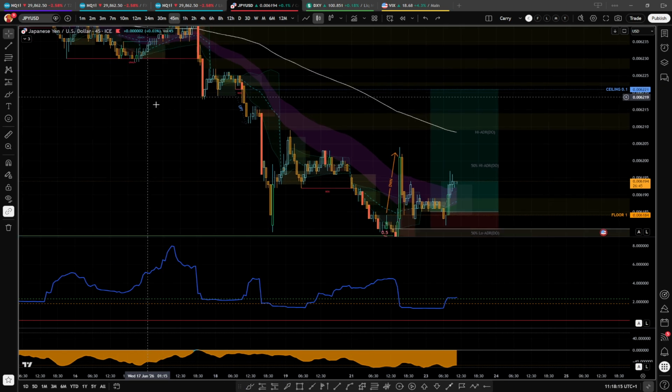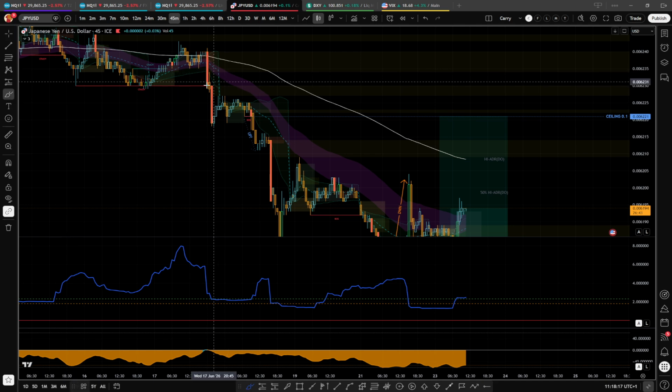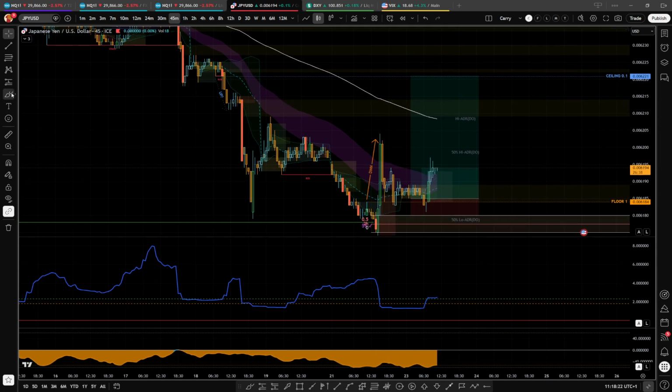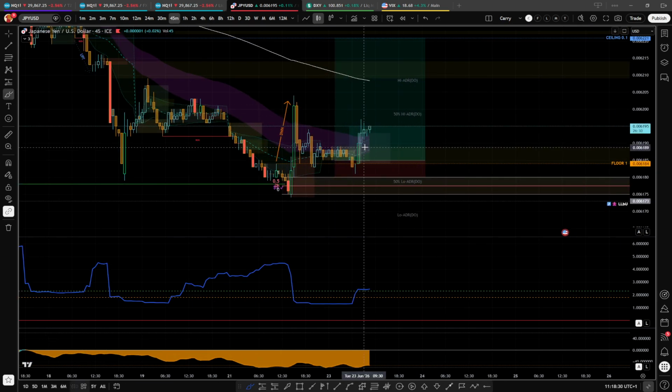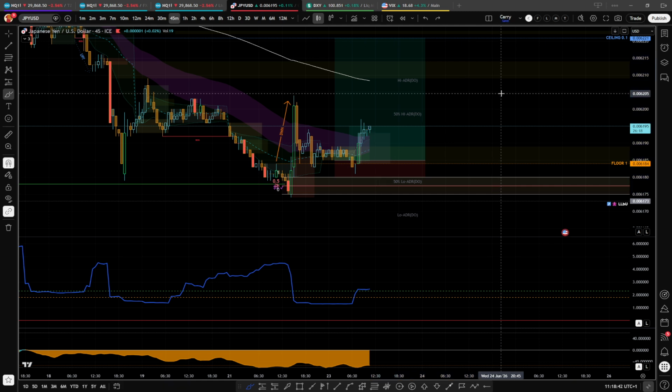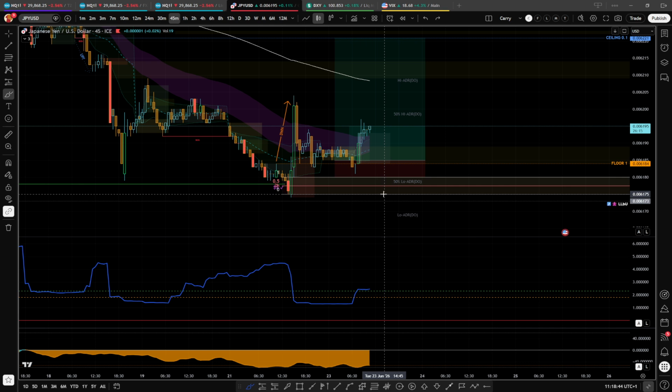It won't always show up, and sometimes you'll miss them, and that's fine. But when you do see something notable, just make sure you mark it and you're using it. And my invalidation for this is kind of this low, but I wouldn't want to see it come down too low here. And it wouldn't necessarily be my invalidation because this could be part of the pull, but my trade ideas at that stage will be so extreme that I could probably be in a better trade at that stage.